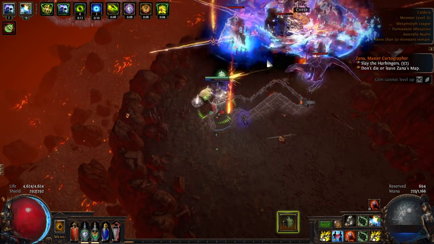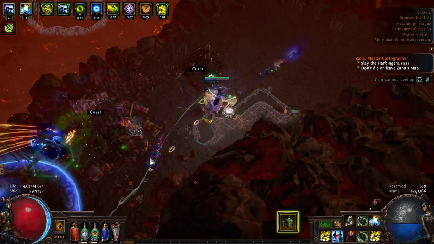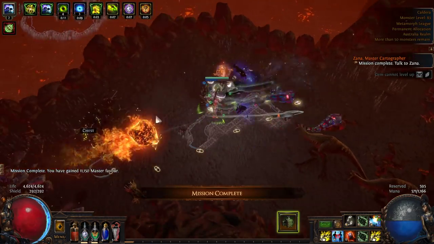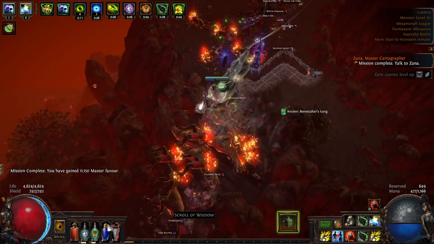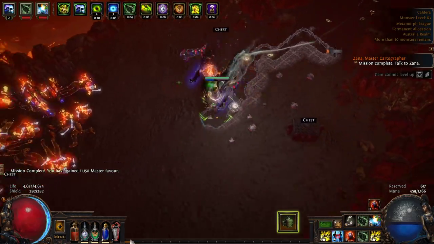So here's the second Harbinger. Again, there's a good chance of getting an Ancient Shard or an Annulment Shard, and a modest chance of getting an Exalt Shard. Don't think I got anything, but that's fine. They are still the best to do. They're worth doing even though I didn't get anywhere out of them. Mesh Gloves, is that the Triad's Grip?